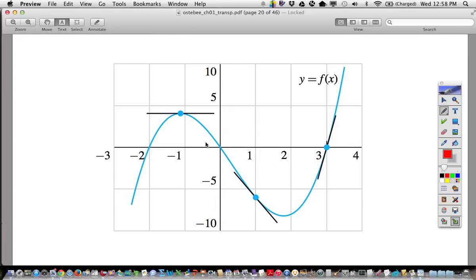When you draw a tangent line, think of it like headlights on a car, as your book talks about. Think of a car driving along a curvy road, and the tangent line is like where the headlights and the taillights would point, out that way. So the tangent line just kind of follows the graph.